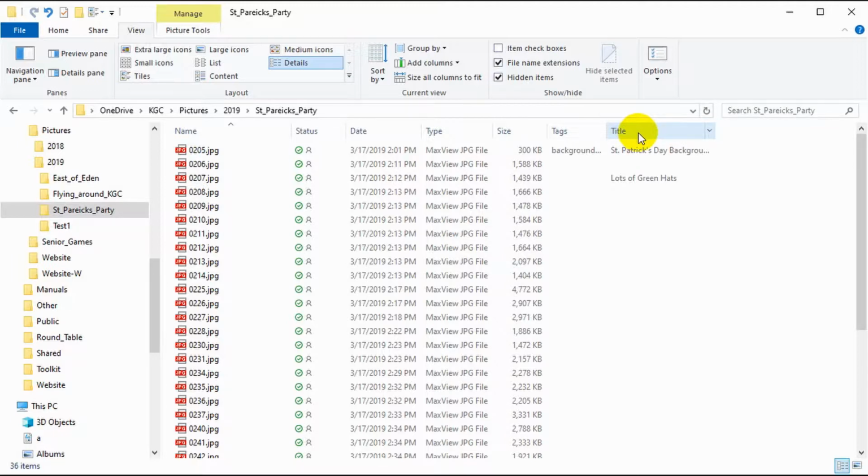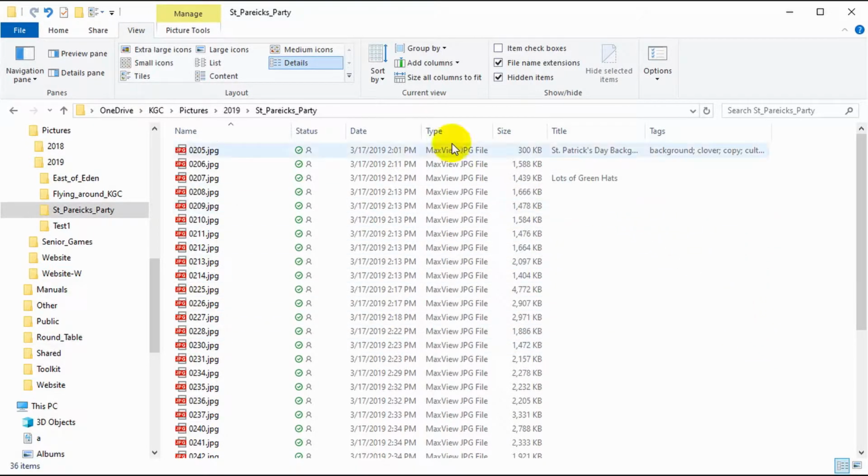So since the tags column can be quite wide, I'm going to move the title column first. So there, I moved it over, dropped it, and now it becomes the next column. Now, you can adjust the widths you want here, and so on. Anyway, once you've done that, you can now apply it to other folders if you want. With luck, Windows will remember that you always want to view this particular folder this way. It won't affect anything else, but hopefully the next time you come back here, this is the Details view you'll find.